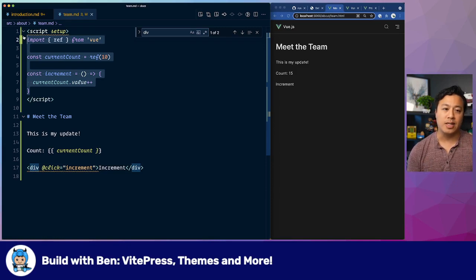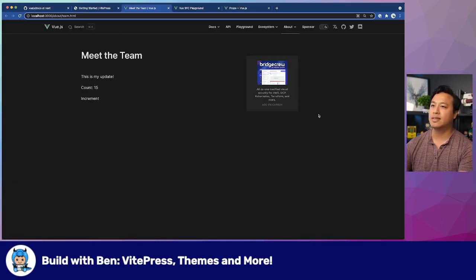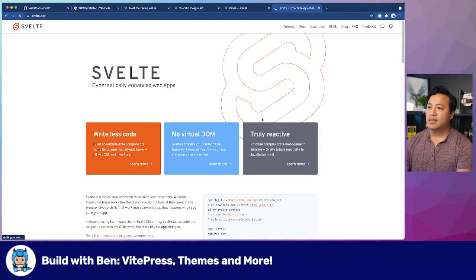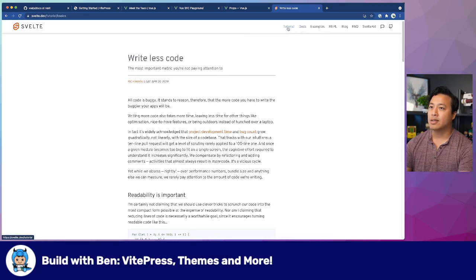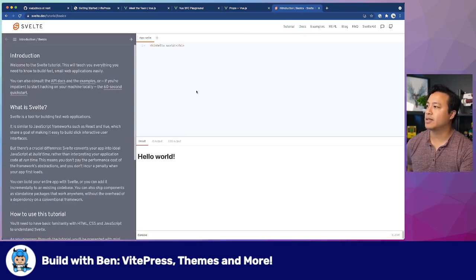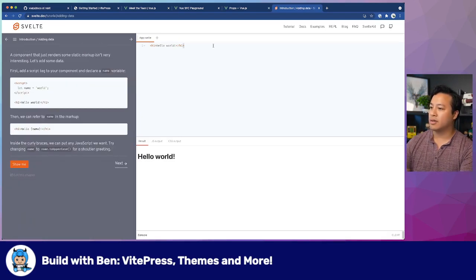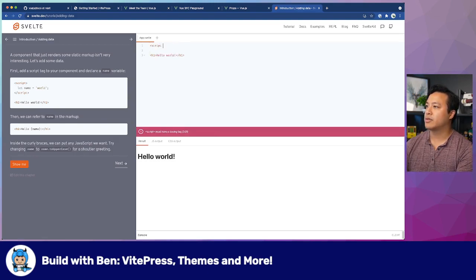Because for those of us who have played with Svelte, for example, Svelte is gaining a lot of popularity. And I think one of the reasons for that is, let's bring it up. So Svelte definitely has this sort of, let me give you an example. Here we go, right? So let's run through this real quick. So Svelte here, this should look actually pretty familiar. So if we come in here, script, right?